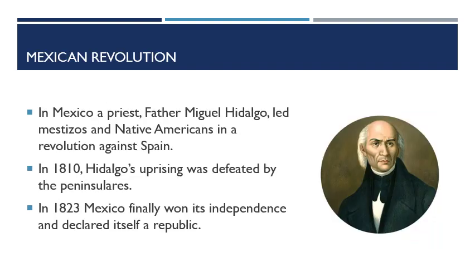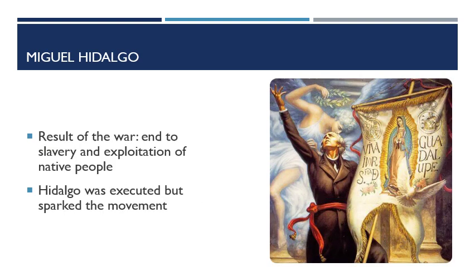The next Latin American revolutionary we need to be familiar with is Father Miguel Hidalgo, who led mestizos and Native Americans in a revolution against Spain. Ultimately, that uprising was defeated, but again it began the process of an independence movement. Although Father Hidalgo was captured and executed, he did begin the independence movement. As a result, the war ended the enslavement and the exploitation of the native peoples.